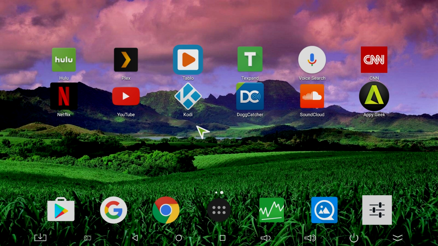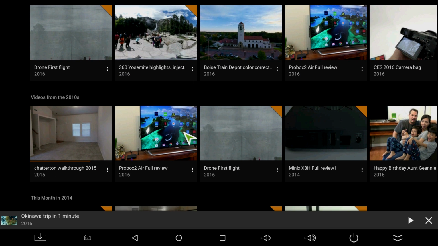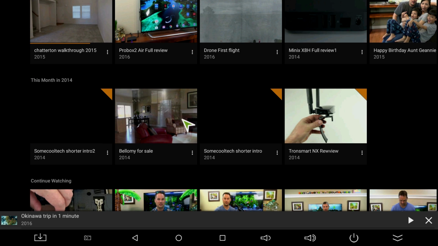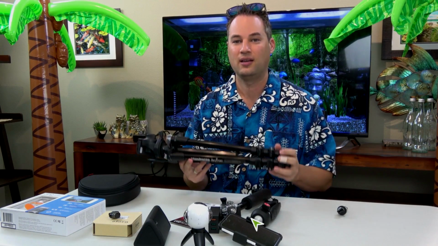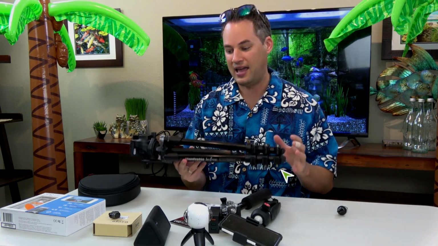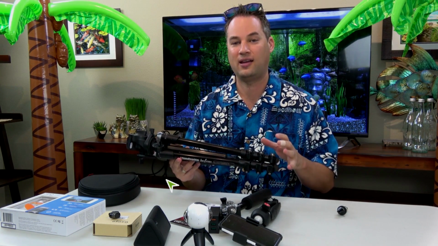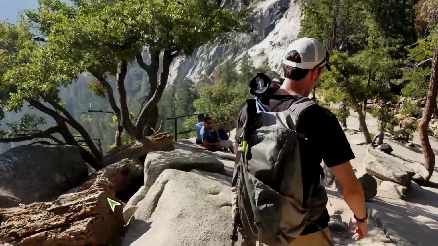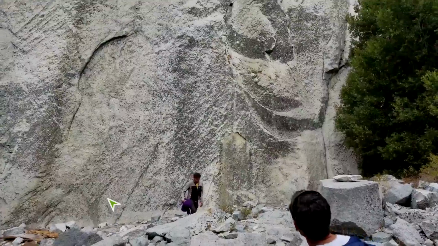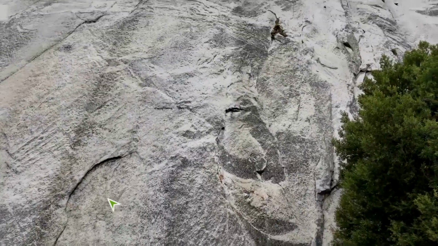So my favorite app for streaming movies that you actually own is Plex. So if you have movies on your drive on your computer, you can run a media server, and then it'll stream it out to any media player with Plex. It costs like $5, but sometimes it's on special, and it's totally worth it, I think. So I've got all my Blu-rays that I've owned converted into MP4s, and then I can just stream them out on any device in my house. And you can actually stream them anywhere in the world if you want to pay a monthly fee also. So this is actually a 4K clip shot in Yosemite.